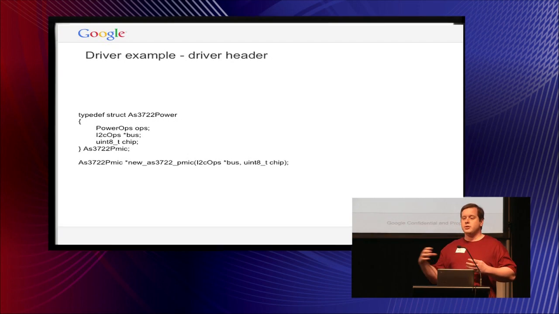So you can chain a series of these drivers together so that you don't have to have known ahead of time, well, I'm going to have this driver, and this is the only way that you can call into this driver. You can say that it's behind an I2C bus, which is behind a PCI bus, which is arbitrated with this GPIO. And all of those things can be put together on a case-by-case basis as necessary, which is occasionally very important. And then finally, there's the prototype of the new AS3722 PMIC, and it accepts the I2C driver and the chip as a parameter.